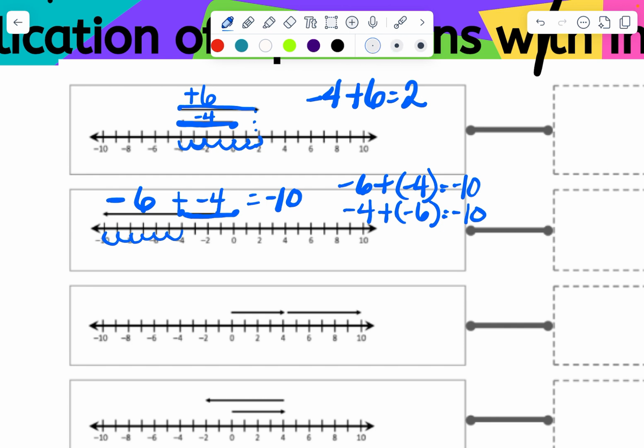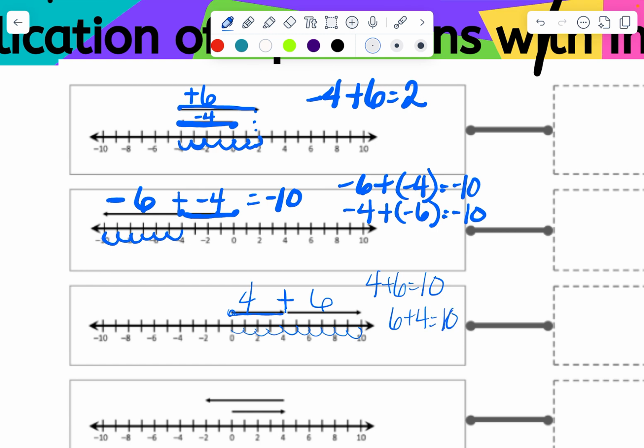Alrighty. Now, here's another one that's side by side. I look at it and I say, okay, those are not equal groups, so it has to be that we are adding these. We're putting them together. So what's happening here? We start at 0 and we go 1, 2, 3, 4. So this is a +4. And then we start at +4 and go 1, 2, 3, 4, 5, 6 more this way. And so we're at +10. That's 6. So we have 4 plus 6 equals a +10, or 6 plus 4 equals a +10.